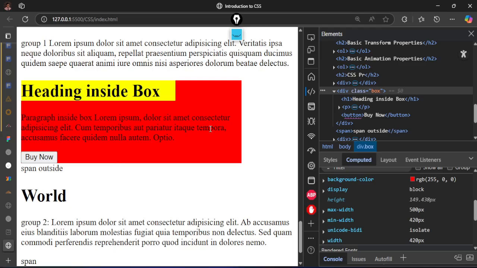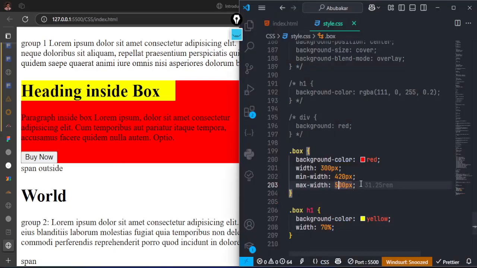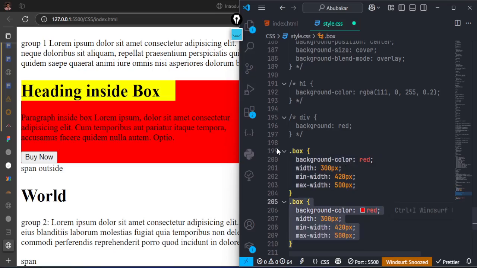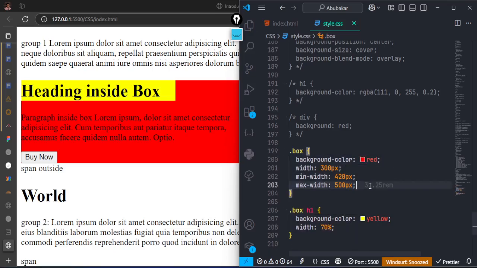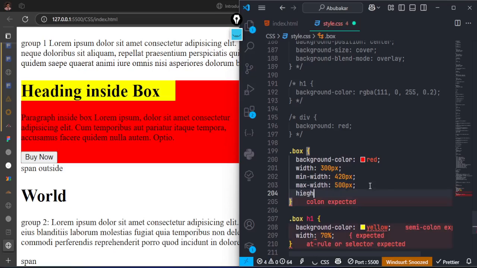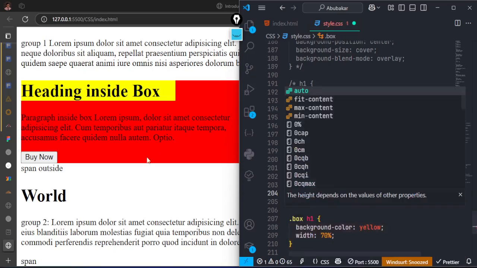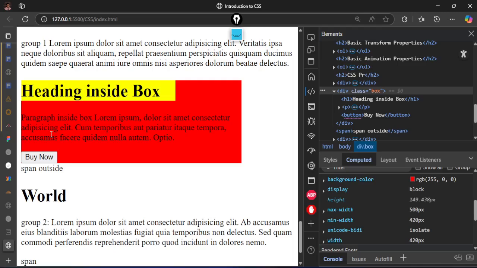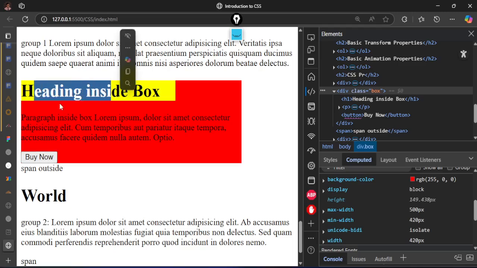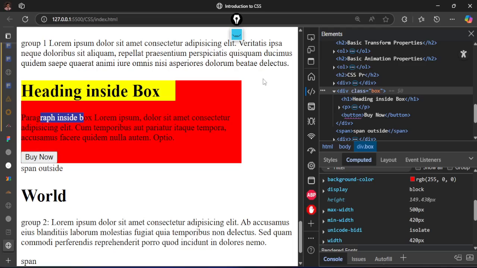And the same thing we are doing for the width, you can do for the height. If you don't want to talk about the width, you can talk about the height of the box. Just like the way we are changing the width, we can change the height. By default, the height of the box depends on the content that is inside it. So if the content is big, the height of the box is going to increase up to that place. As you can see, I have three pieces of content here: the heading, the paragraph, and the button. That's why this box has this height.